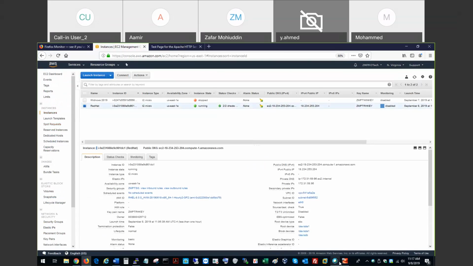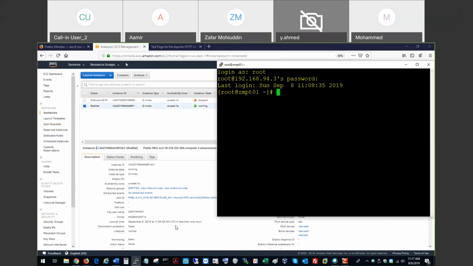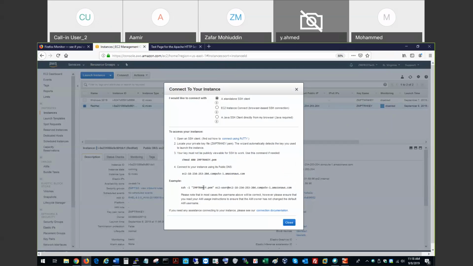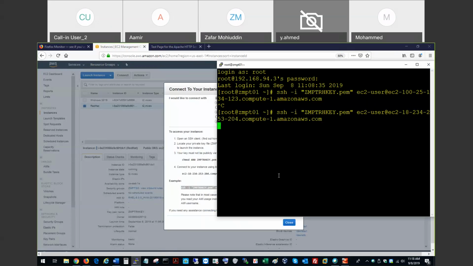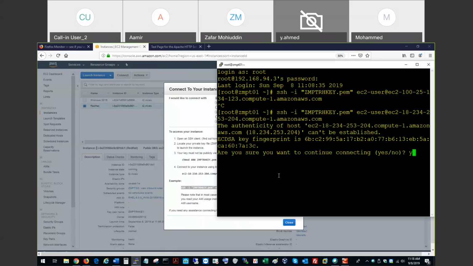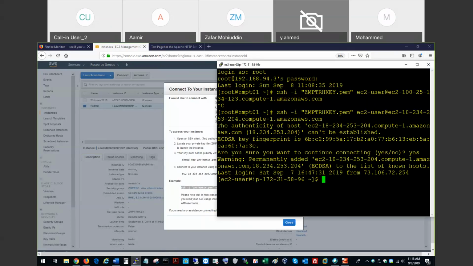So let me restart the machine here and see if it's going to stay the same. Okay, so we have to put in the current IP address. What I'm going to do is restart the system.